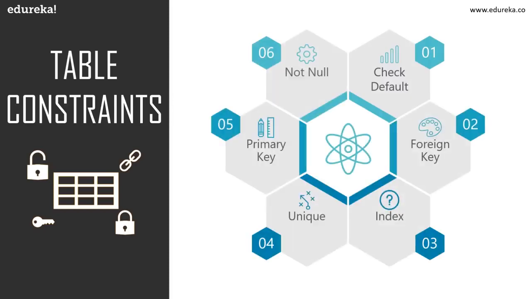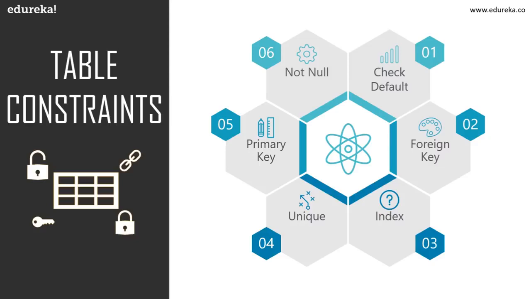So you may wonder why these kinds of constraints are required. The answer for that is, even though a table stores the data, that data has to be of a certain format. To ensure data integrity, we use constraints. These constraints have to be decided during the creation of a table. If we want to change the constraint, then we have to delete the table and create a new table using the new constraints.